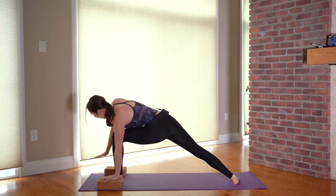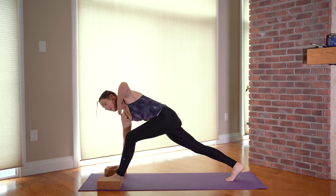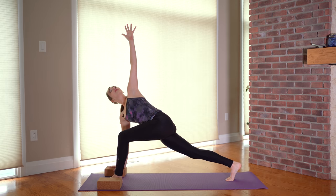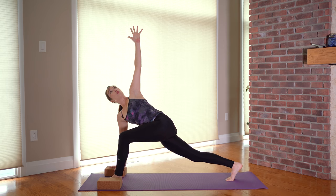Easy twist, right hand to your block, lift the back heel up, reach your left arm up, stacking one shoulder over the other. So this is your opportunity to really figure out where you're distributing your weight.